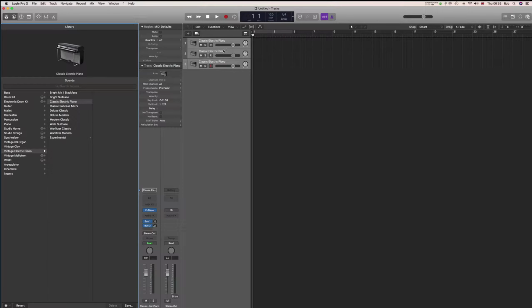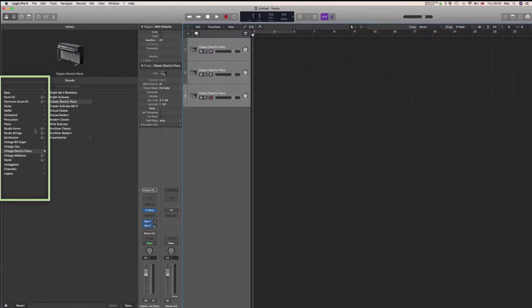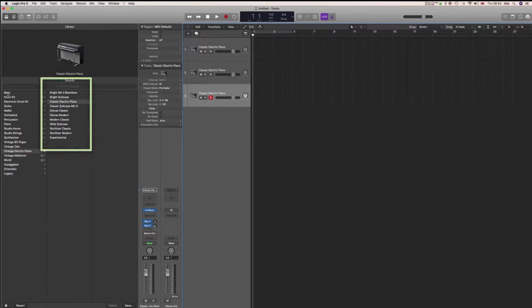Now the next thing you need to do is just to know that up here are the other zooms. This is the vertical one, which gives you a bit more, so you can see a little bit more. And over this side we have the library. So the left hand side, these are the categories, and then within each one there are several instruments.